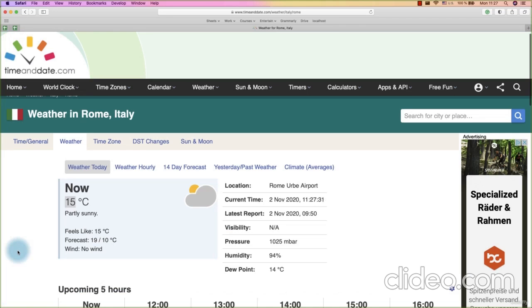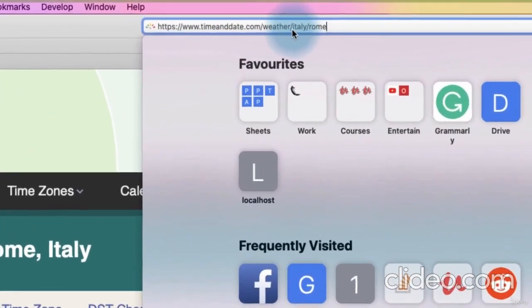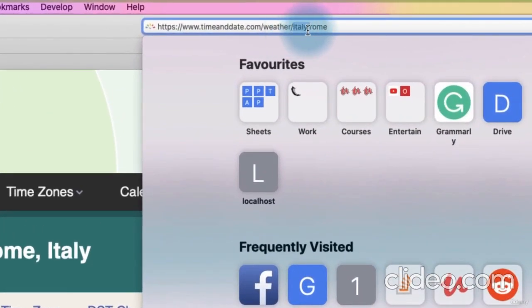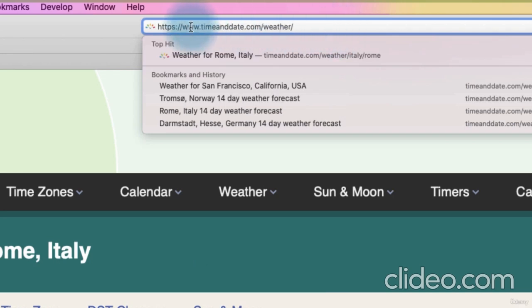So our purpose is to get the value for any city on Earth, and to be able to do that, we need to find the rule of how this website gives us the temperature for any location. And the rule is very simple. You only have to change the last two parts of the page. So this remains static, timeanddate.com weather.